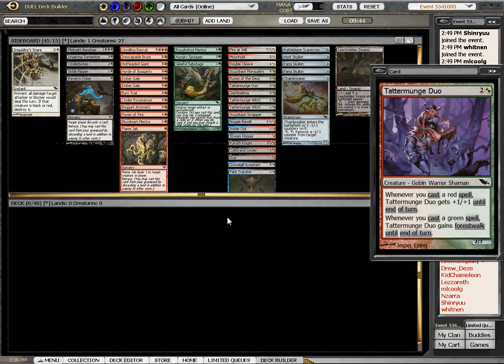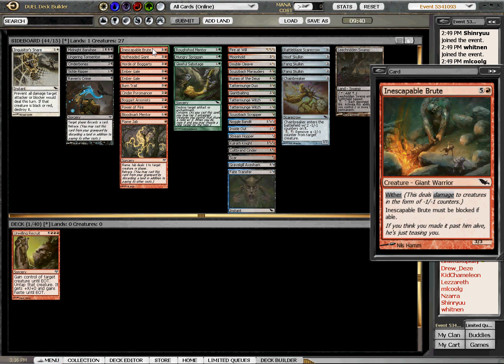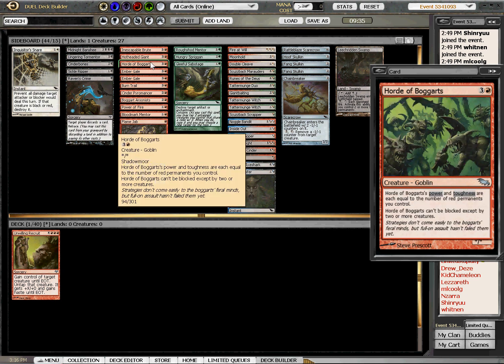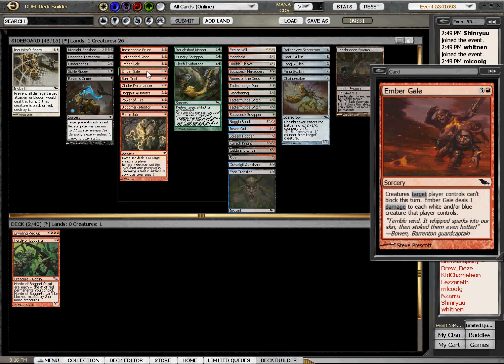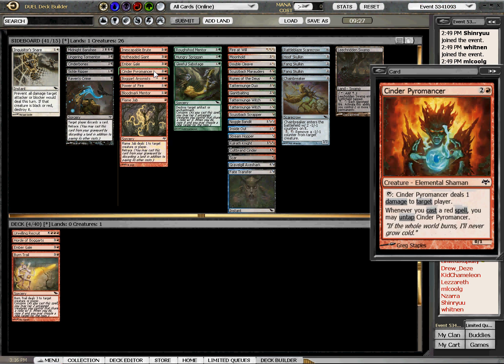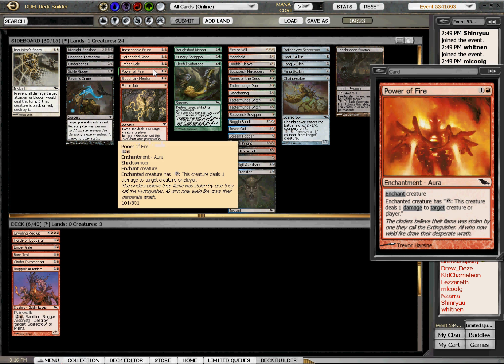Okay, so let's try this mono red thing out. Probably not gonna want that or that or that. And that one we're probably gonna want. Maybe we want that. I don't know. Burn Trail, yes we want. Slenderman, Arsonist, Power of Fire.